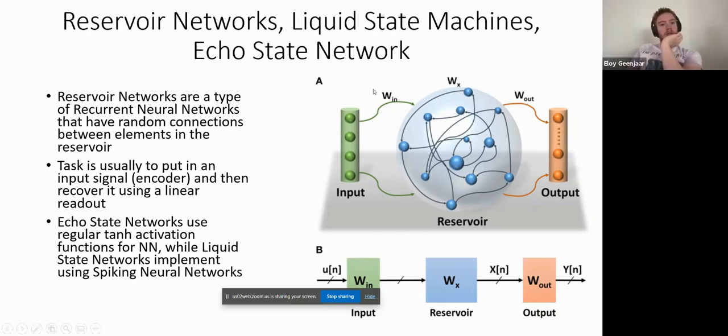Right, but a Boltzmann. Yeah, and there are 2 flavors of these that are kind of used. There's the echo state network, and the echo state network is basically all of these elements in the reservoir are literally just a regular neural network layer. You have a tanh activation function and some weights, and there are weights in each of these arrows. And the other one, the liquid state machine, implements this reservoir using spiking neural networks. So you have something like integrate and fire neurons, and they make it work with integrate and fire neurons. But for this paper, she basically uses an echo state network. So this is what we're going to go through.